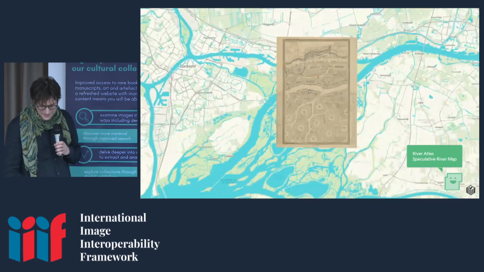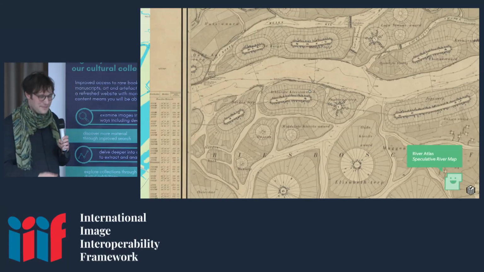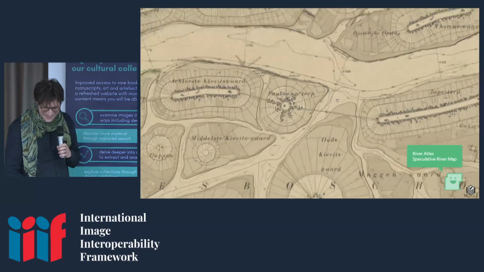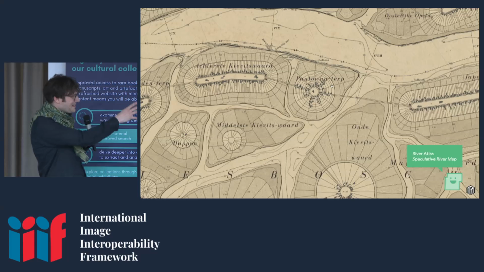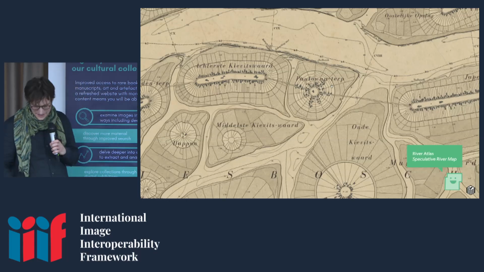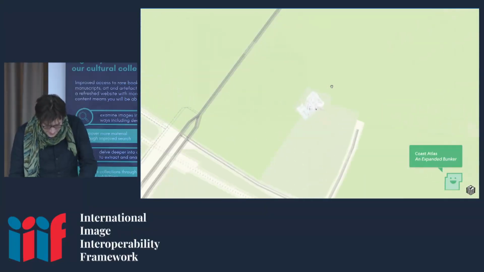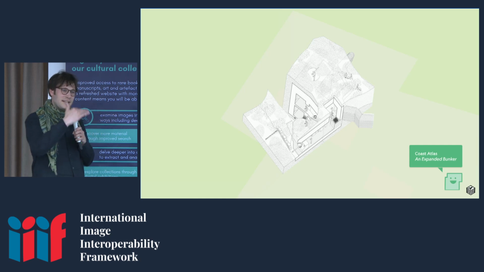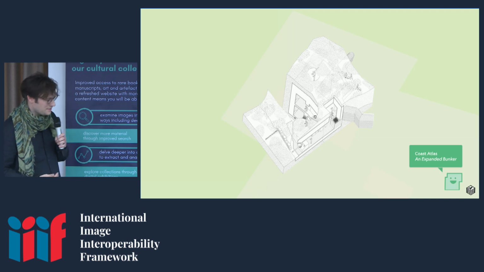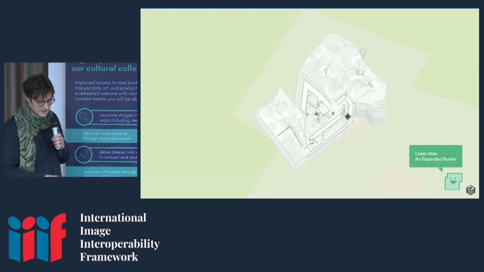So this is a fictional map, or they call it a speculative map, so it actually takes the style of the archival map and then has an imaginary landscape of mounds that doesn't exist over there. This was like a speculative history of the site. And here, oh no, it's rotated correctly. This is a bunker that's actually hidden beneath the landscape, so they map something that you couldn't find on OpenStreetMap, for example. Using these isometric projections to show the sections as well.